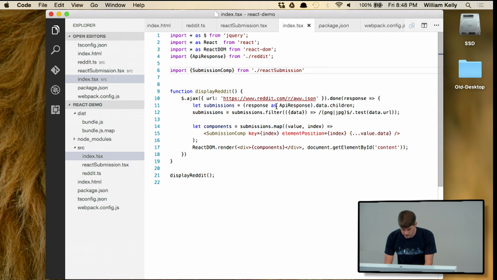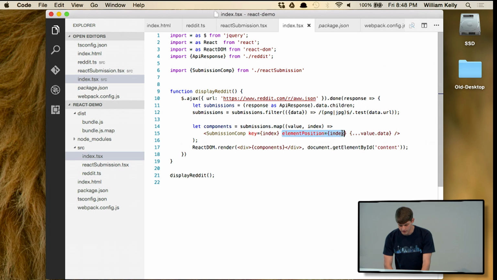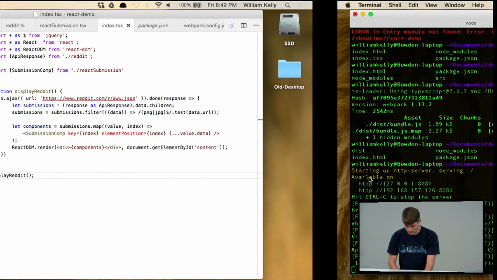All right. So again, we're doing the same thing. We pull all the data out. We filter it to get the stuff that just has pictures. This is all just implementation detail on getting the data we want and filtering it out. And then we're going to drop it in this React component that we defined over here, and we're going to pass in that property that we needed. Finally, we're going to render the component and call the function to display everything.